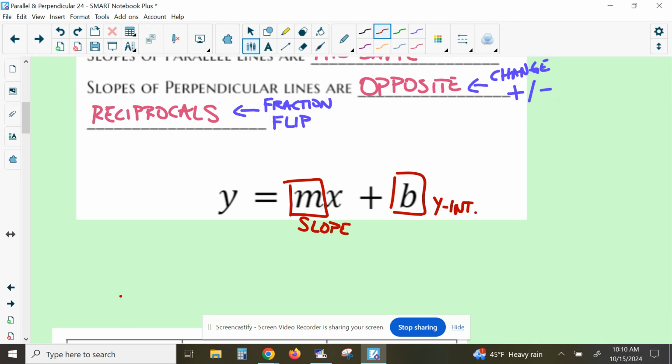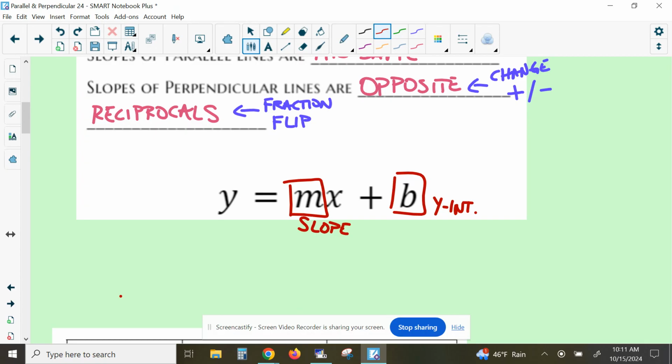So we remember what M and B stand for: slope and the y-intercept. Now, which one are we concerned about when we're talking about parallel and perpendicular lines? We're going to be focusing, obviously, on the M. If things are in the form y equals mx plus b, you can easily see it. If these numbers are jumbled around and they don't look like y equals mx plus b, you need to make them look like that first, or you need to graph them in Desmos and find your slope by counting your rise and run.